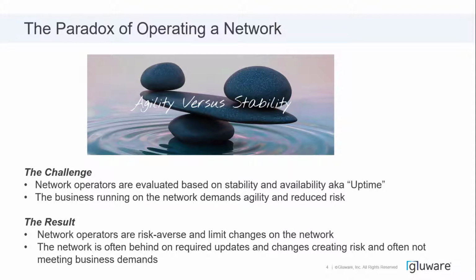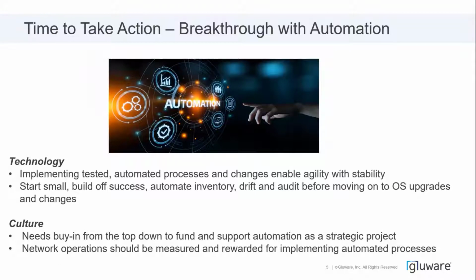You're dealing with potentially vulnerabilities, bugs, and issues that are kind of pent up or there that could be exposed at any time and actually create an outage. And so it truly is a paradox. What we're going to talk about really in this webinar is how do you take action and break through? And then really the point here is automation.